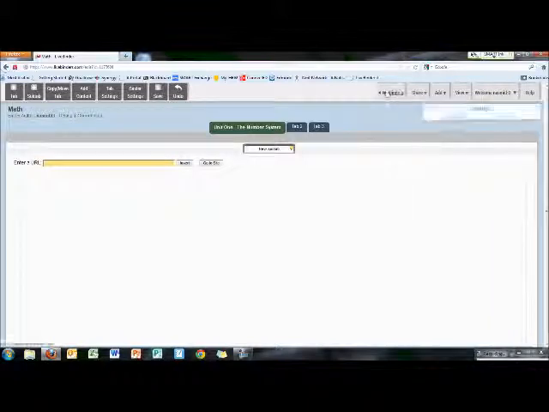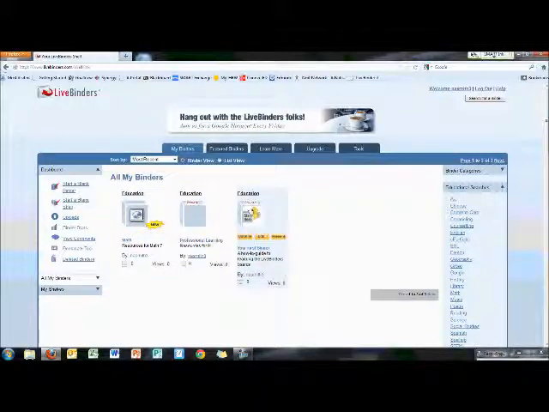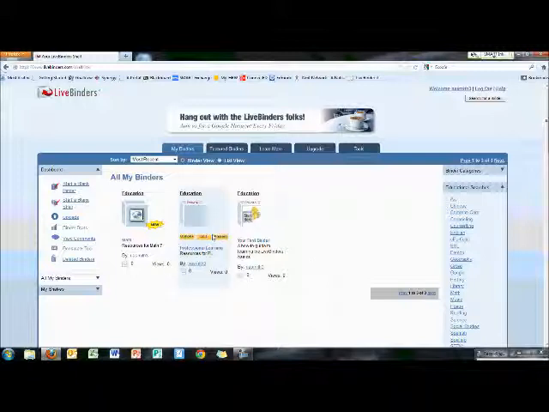When you've made your binders, you'll be able to go back to My Binders, save them, see what's going on out there. This is my math binder that I just made. The education binder, that one is your first binder. It's a how-to guide to learning Livebinder. So it's a tutorial, basically, that you can use to see what you can do. This is another one that I put together. I still made it private.